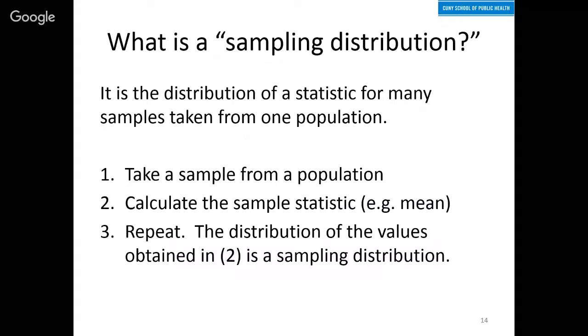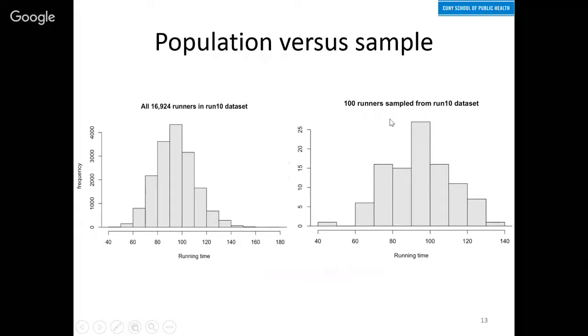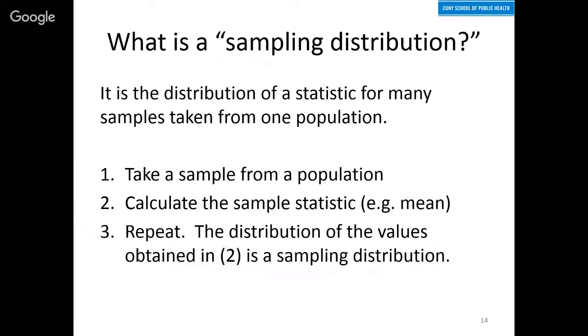If you take a moment to think about that, in any study where you collect just one sample, which is what we usually do, you are not observing the sampling distribution. You're only getting one observation from that sampling distribution. This is an important thing to keep straight in your mind. There is a population distribution, and the individuals in this sample more or less mimic it. This is not the sampling distribution. We're going to learn more about the sampling distribution today, but it is something that you will never directly observe unless you're doing a simulation on a computer.